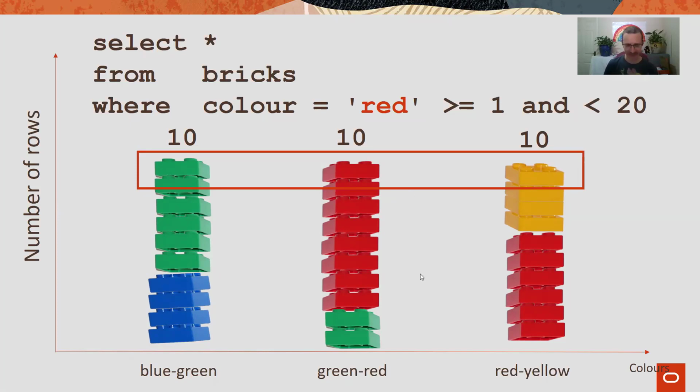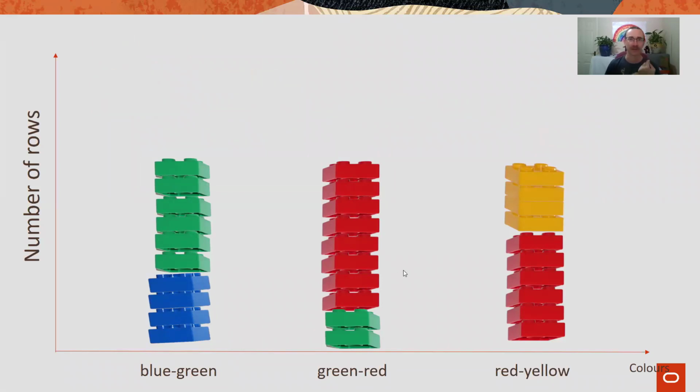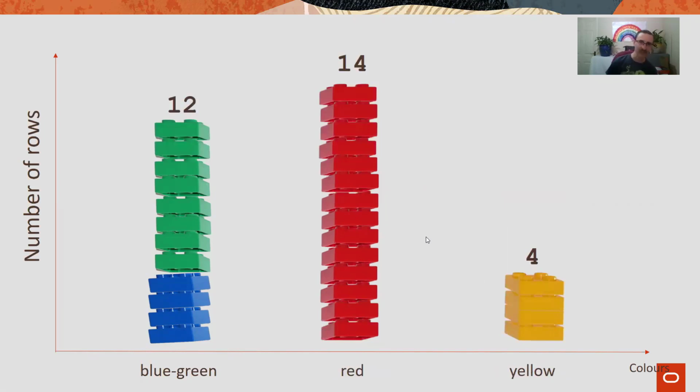So what can we do about this? Well, we can see green and red rows spread over 2 buckets. So what's better is to redistribute the rows so that values only appear in at most 1 bucket. So if we move our green from the bottom of here up to the one on the left, similarly for the red, move them all into the same bucket, we end up with something like this. Now we end up with a different number of rows in each bucket. Previously, as close as possible, we'd have the same number of rows in each of these columns. Now we've got wildly different numbers of rows in each one.